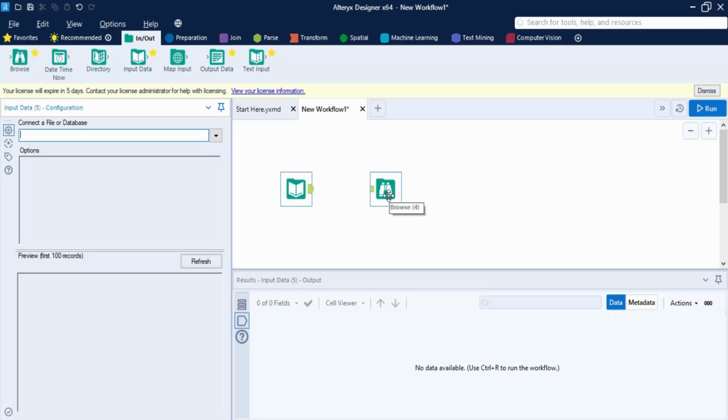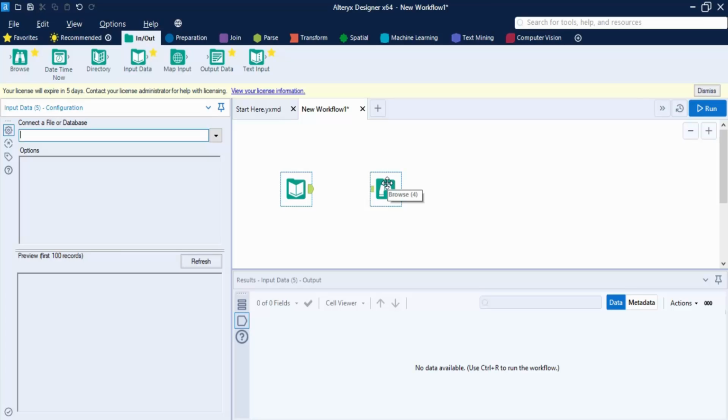The browse tool, on the other hand, cannot exist independently. It needs some other tool to exist. That's why it takes the data from some other tool, and to take the data from some other tool, it needs an anchor. That's why to use the browse tool, at least the input tool should be present, so that it acts as an output anchor and the browse tool acts as a receiving anchor for itself.